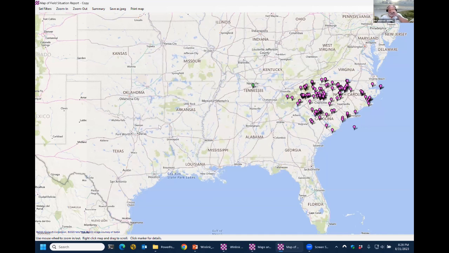Now, this example is not all that super handy, switching between states, but when you get more complicated filters, where you're selecting maybe the people in the Carolinas who don't have internet, maybe yellow for no phones or power out or something like that, and you get a particular set of filter criteria that you think are important, you can save it as a filter set like that and then switch back and forth.